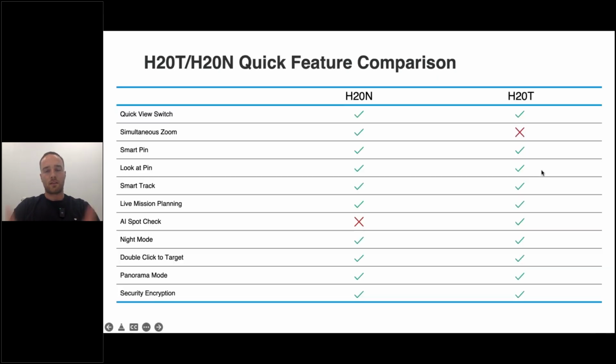So if we line up all the features here, this gets us into one other key point on the H20N that we've gotten a lot of questions about: you see that H20N does not have the AI spot check feature, which allows you to fly an automated waypoint mission, mark specific items by annotating them, and then the object detection algorithm will look for that when the drone repeats the waypoint mission. That's not present with the H20N, and that's because overall, the visual camera is going to be better for inspection scenarios with the H20T.